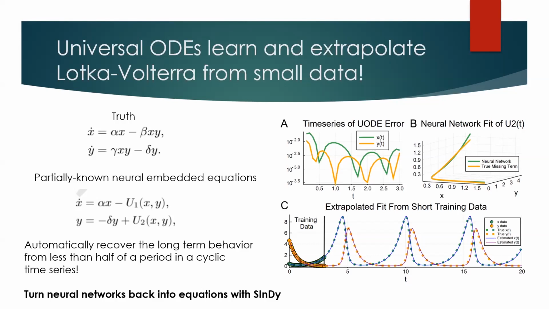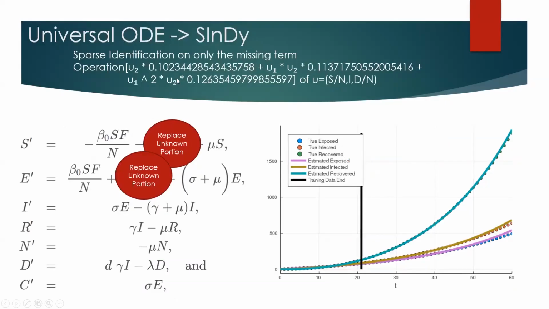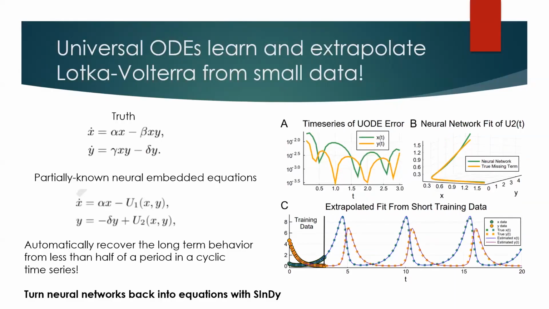And what we get out of this as well is we can discover mechanisms, because we're back to mechanistic models. We go back to, hey, here's a neural network in a model. What are the equations that you find? Well, you found quadratic interactions. You find these interactions inside of the SIR model, and you find that there are some interactions that don't exist. So you get back to something that's more interpretable, and something that you can start to play around with simulations and do bifurcation theory, because we're really using the neural networks as a step back to mechanisms.